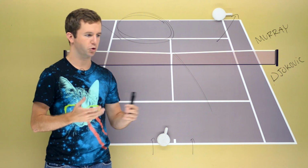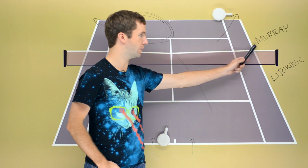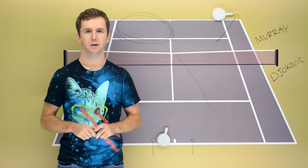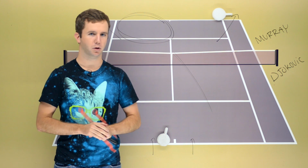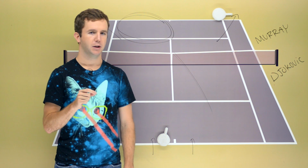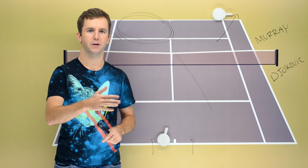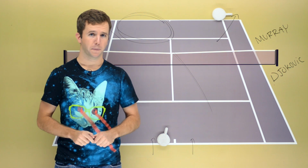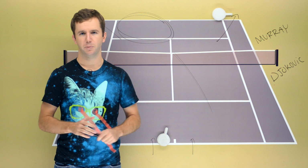Other stuff that's going to be important, of course, the return of serves. Two best returners in the game, Djokovic and Murray. Djokovic is number one, Murray is number two. Obviously, the high first serve percentage for both guys is going to be very important. And if there's a big discrepancy there, that's going to have a huge impact on the match. So something to look for there. I think both guys are going to compete really well and be very mentally tough. I don't expect either guy to have an issue in that department. Djokovic, obviously, last year was a rock mentally, and Murray has gotten a lot stronger as well in the past year working with Lendl. So I don't anticipate that to be an issue at all.